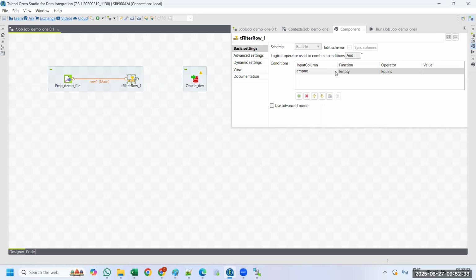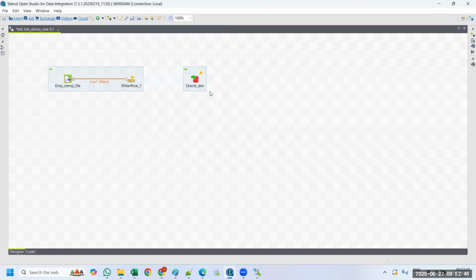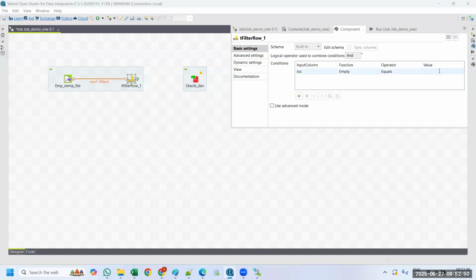Which column do you want to filter? I want to filter the location, and the location column data is a string. So we are passing the values in double quotes.